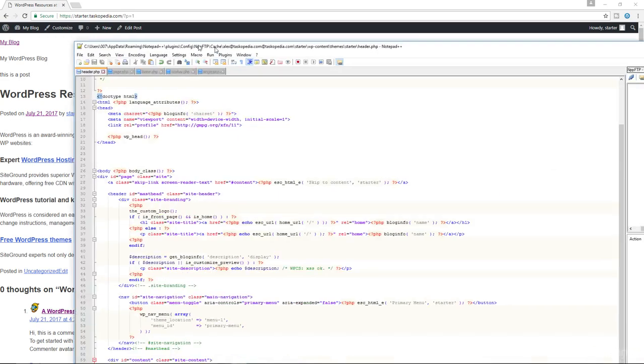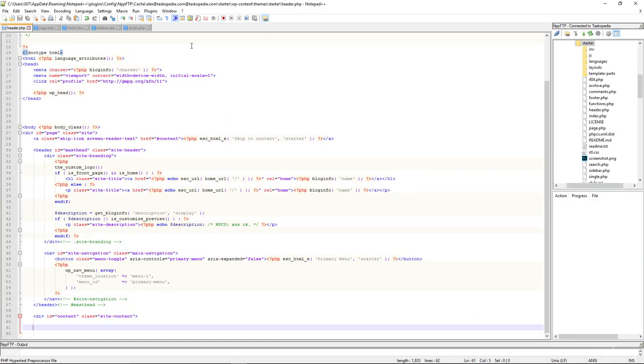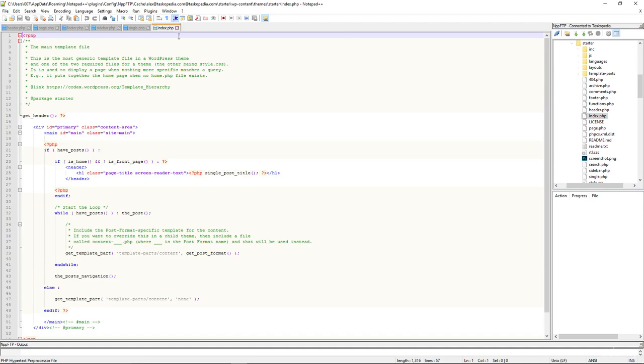So these are just some examples of the core template files that make up any WordPress theme. Header.php, footer.php, archive.php, single.php, page.php. These are the core template files. However, before I go, I want to talk about the most important WordPress template file of all, and that is the index.php.